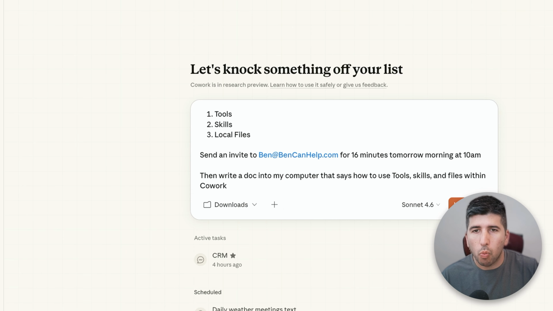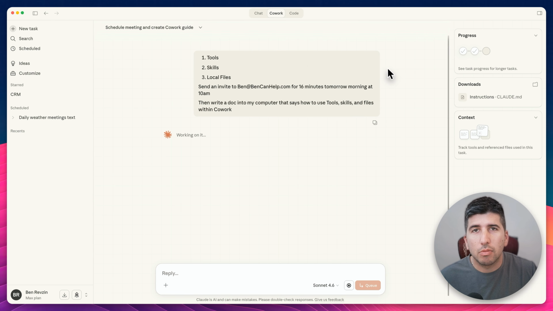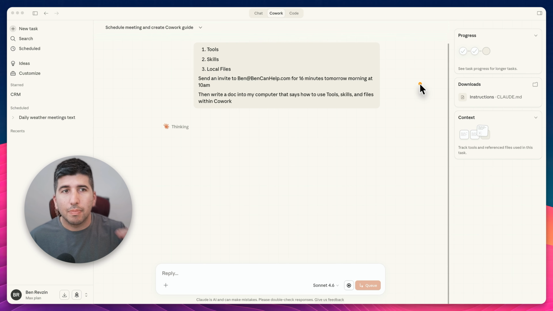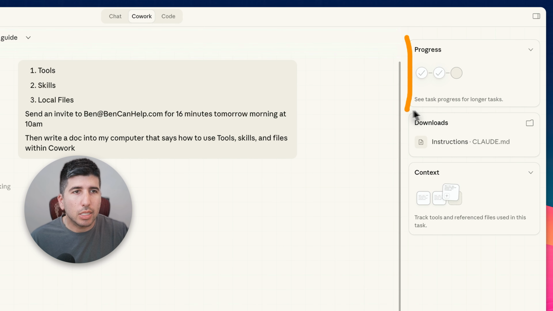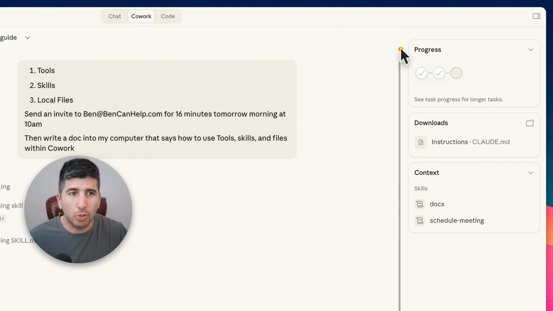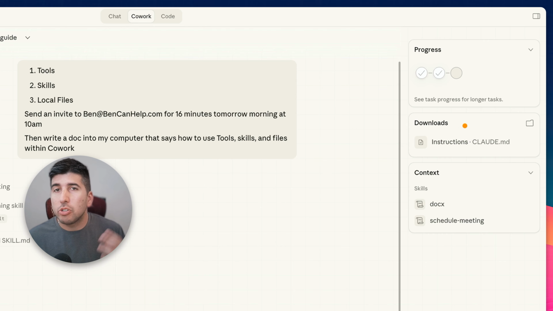Okay, now watch. I'm going to click Let's Go. And you'll see this sidebar is going to load on the right side. 3 important things. In the top, you'll see the progress. It's actually going to make an SOP or a checklist for itself of tasks to do. Second, we're going to see what folder it's working in on my computer. So I previously selected the Downloads folder, and it can read and write to my Downloads folder.